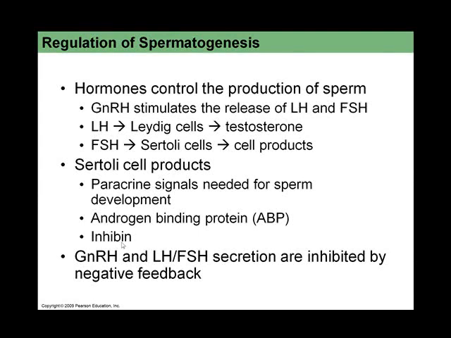And the Sertoli cells are also the source of inhibin that is going to produce the negative feedback on the FSH release specifically. So the Sertoli cells are expressing the FSH receptor, and part of the response to binding FSH to the FSH receptor is the synthesis and secretion of inhibin, so it contributes to its own negative feedback, if you want to think of it that way. And that's the way it should be. So the GnRH and the LH and FSH secretion are inhibited by the negative feedback of the inhibin and the testosterone.